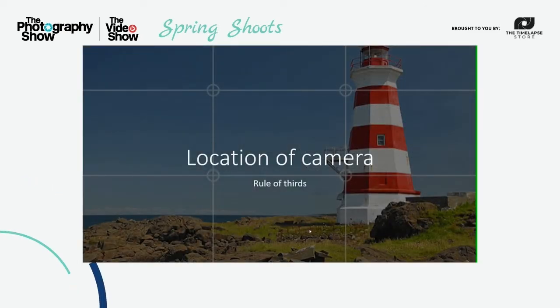Now, the rule of thirds applies for time-lapse photography as it does for standard photography. What you need to do here is look for at least a third of what you see in the field of view to be the bit that changes. That's an absolute minimum. Realistically, you're looking at 40 to 50% of the field of view being the bit that's going to capture the imagination of the user. So this is the bit that's going to change.